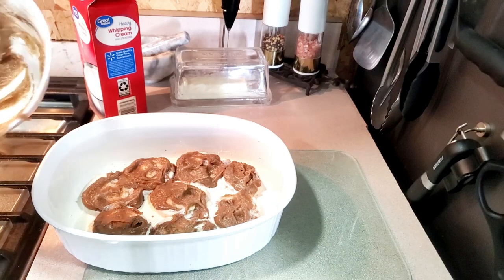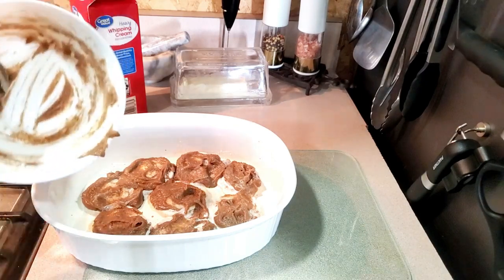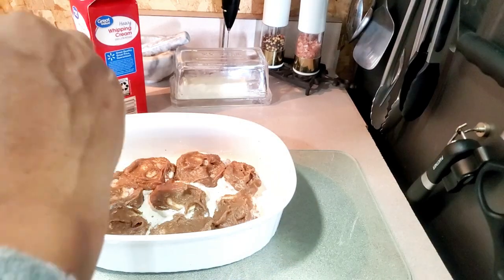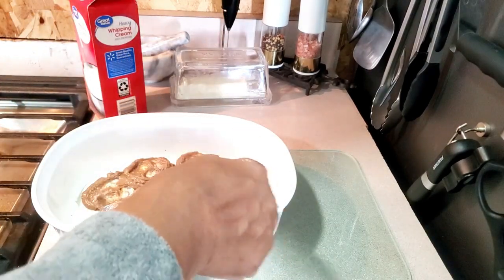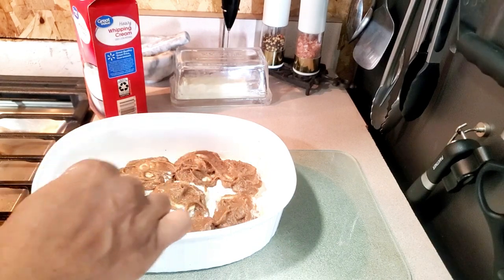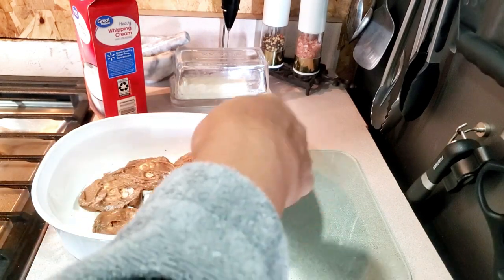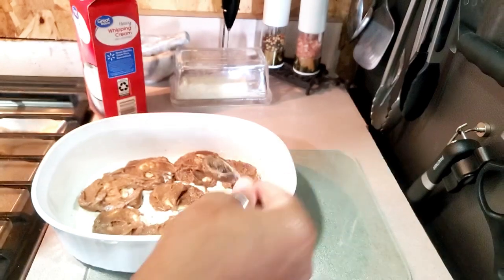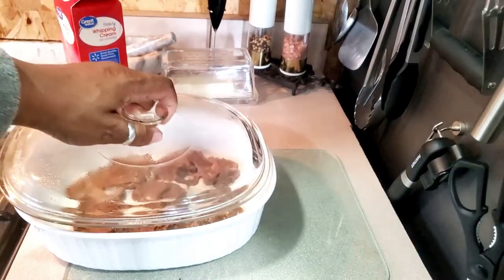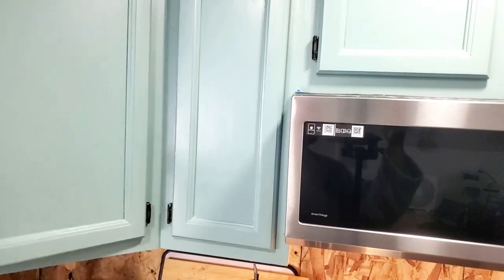It's really sweet. So you can lighten up on your sugar or whatever if you choose to. You can do that. I don't like it to fall down, so I like to make it a little bit thicker. So it'll at least stay and start baking on it before it starts to melt. So that's why I do that. Baking is done.